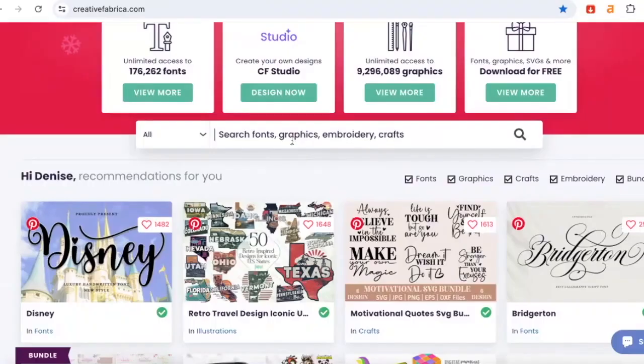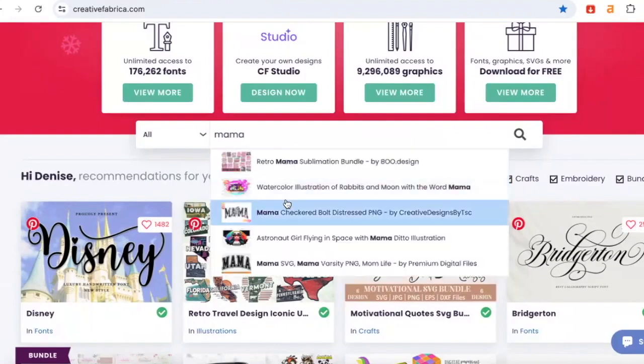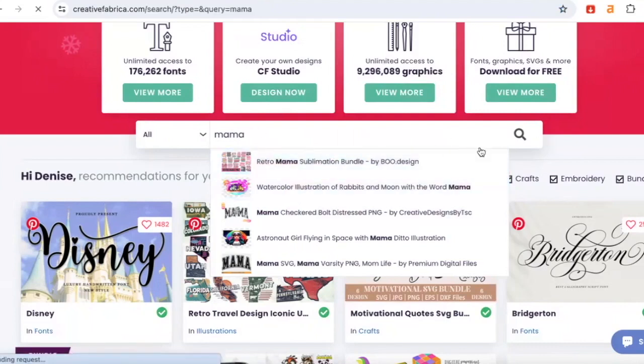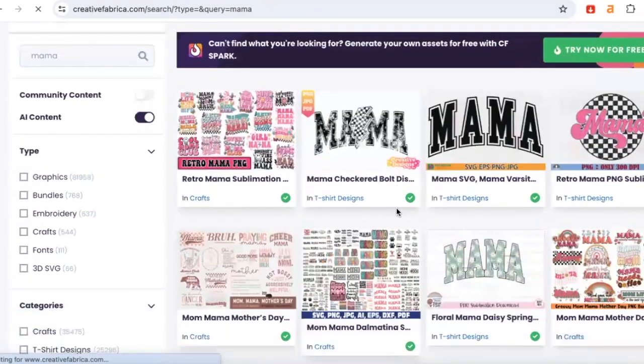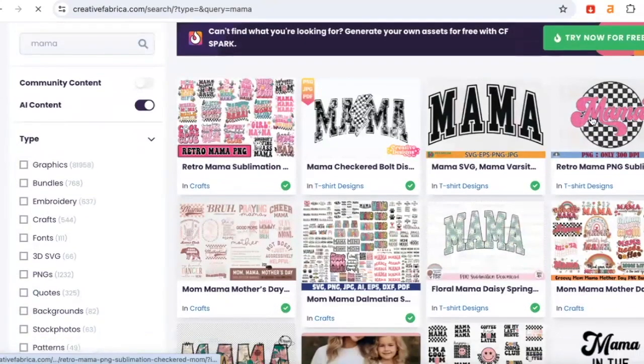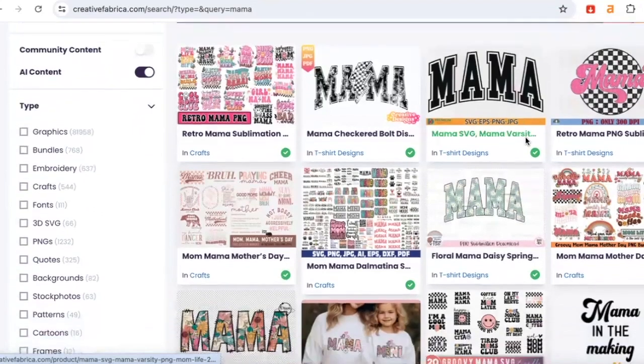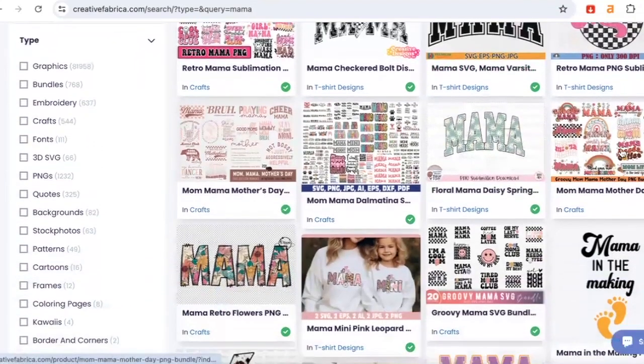So I'll just come here, I'll just do mama as an example. You can search this based on anything. It could be self-improvement, self-care, self-love, just whatever your niche is, but just make sure it's based around an interest that people are essentially passionate about. Okay, so let's do mama, and then I'll just find some designs just to show you guys how easy this is. As you can see right here, it's brought up a ton of different designs that have already been created in the platform that I can just download now because I am a member, of course.